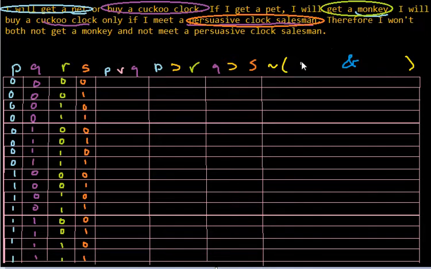And this is a pretty mechanical task. So we just copy out all the same values that we had here.